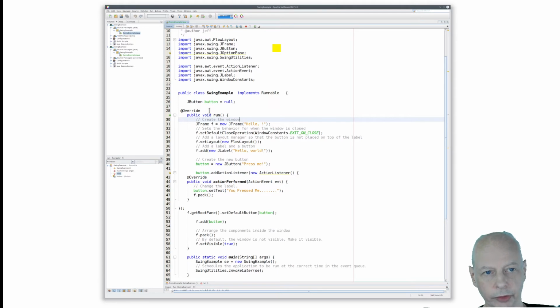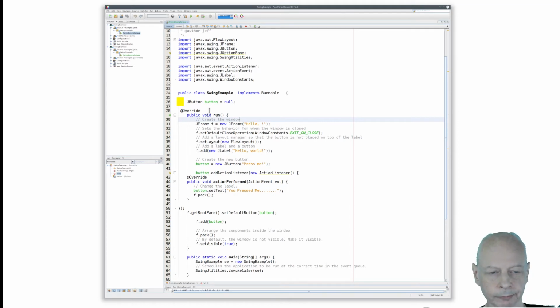I've added a few imports, which you can see. Again, you can cut and paste them. Well, you can cut and paste all of this code actually from the download, so that should make it easier for you. And we now declare the button inside the class. That gives us a button that we can reference at different points throughout the code, whereas before we didn't need to reference it, so we just created it when we needed it.